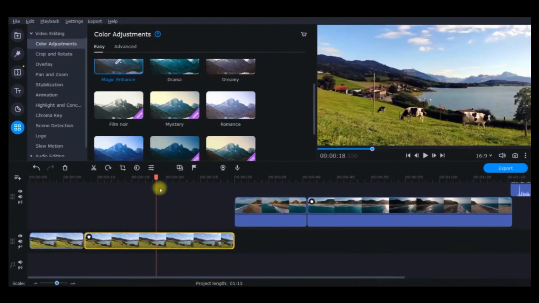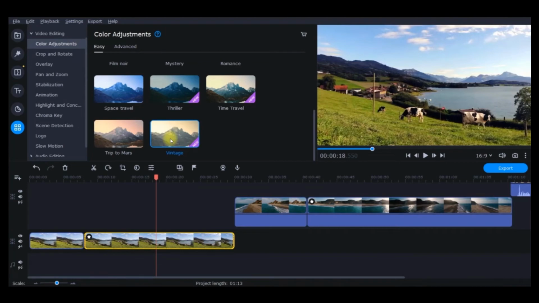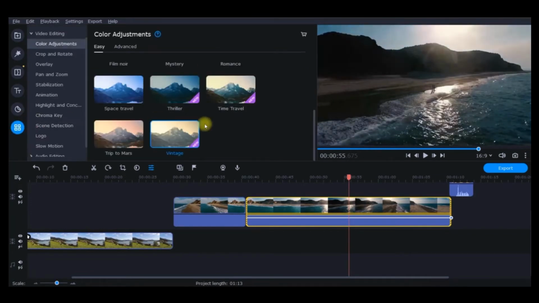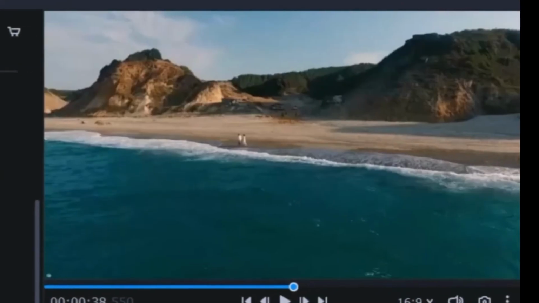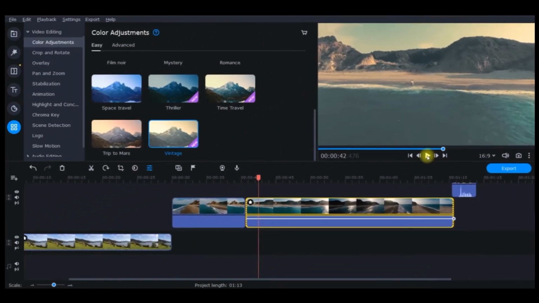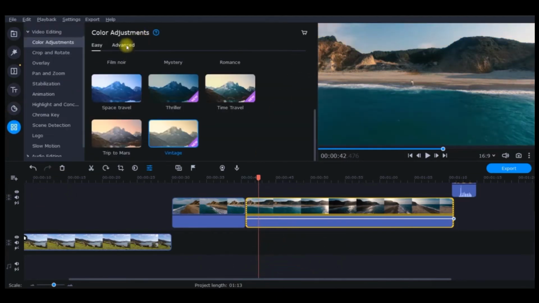Okay, and there are other options as well. You can just try it out as per your need, and vintage is another nice option you can use if you want to give it a little vintage feel, or if you want to put a good transition between two videos, if that sequence matches the content, like this one, as if we are showing something in flashback, or you're imagining something from your past. If you are giving that kind of feel or historical feel in your video or your vlog, then this vintage option, vintage adjustment, color adjustment, works truly well. So keeping that in mind, we are moving forward to this section.